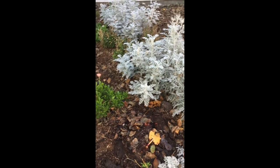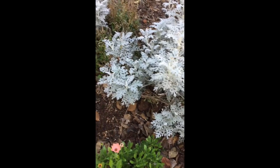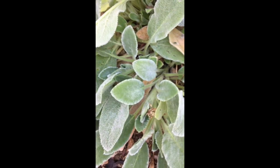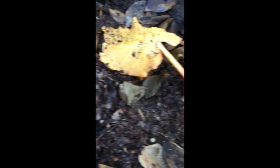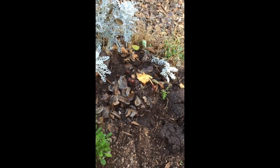Behind the garage, in the mural area, there are various assorted leftover plants. There are some primroses that will bloom in the winter. There are some weeds here. This is a lamb's ears. And there's also a rhubarb at the end, which will come back in the spring — it dies down to the ground in the winter.